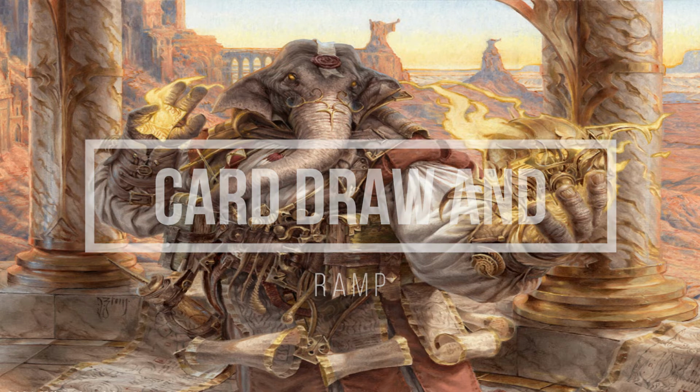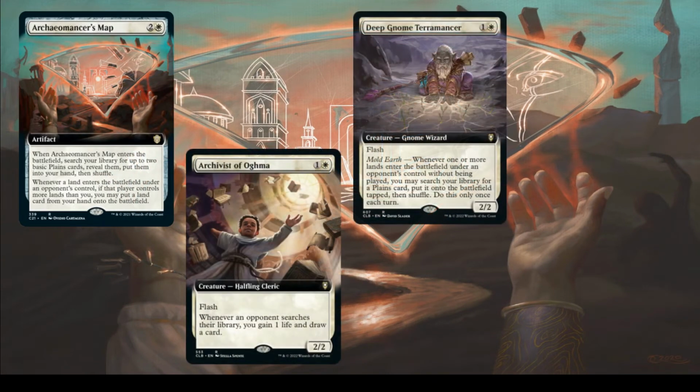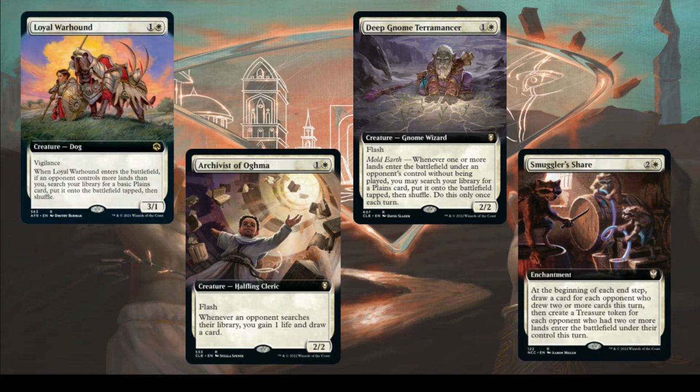Well, in recent years, card draw and ramp have taken huge steps with the addition of cards like Archaeomancer's Map, Archivist of Okama, Deep Gnome Terramancer, Smuggler's Share, and even Loyal Warhound. The problem with most of these cards is their price. They're pretty expensive. Almost all of them are $10 or above.